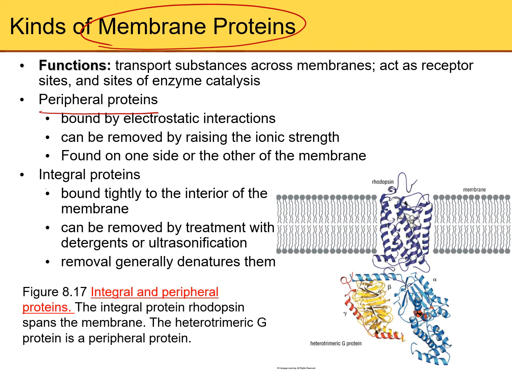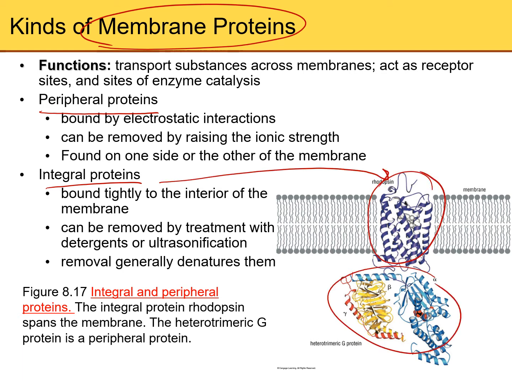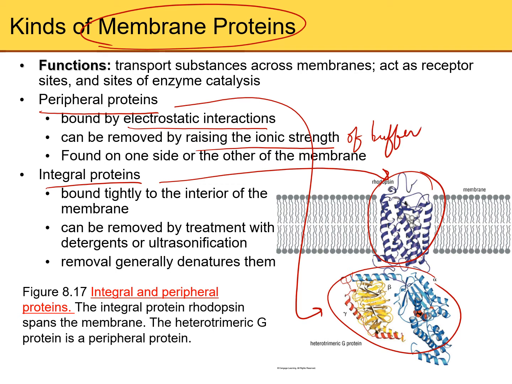Okay. So when we talk about membrane proteins, again, we said there are different kinds of membrane proteins. There are peripheral proteins, there are integral proteins, right? So this would be an example of an integral protein, and these would be examples of peripheral proteins. Peripheral proteins are bound by electrostatic interactions. They can be removed by raising the ionic strength of buffers. So for example, if you want to purify this protein, you put in a high salt buffer, and this high salt buffer would disrupt these ionic electrostatic interactions, and then you can actually purify them. But these integral proteins are really very tightly bound in the membrane, right?